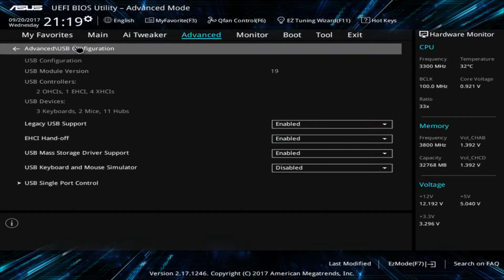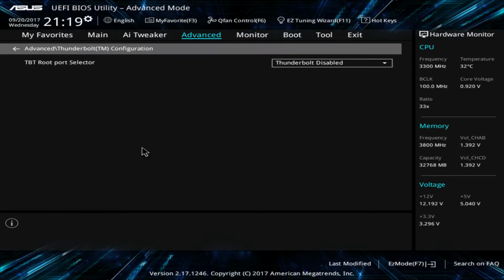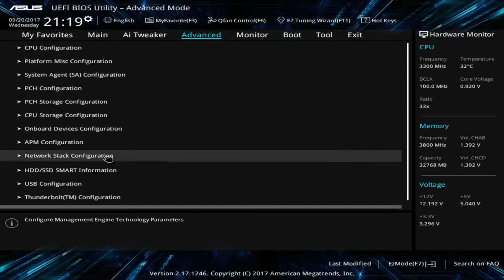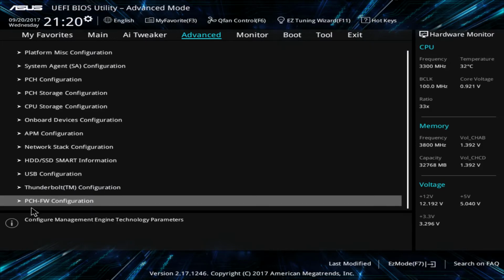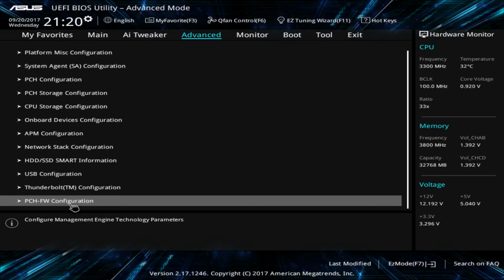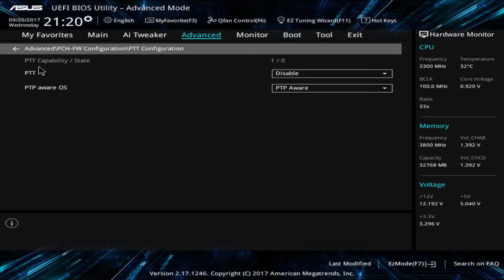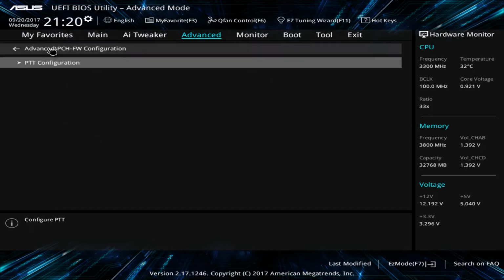I didn't make any changes there either. Thunderbolt configuration, I don't actually have the Thunderbolt device card installed in the system, because I wasn't going to use it, so no point in using resources that I have no need for. And PCH FW configuration, I don't believe I changed anything here. Almost certainly didn't. Yep, that's all default.